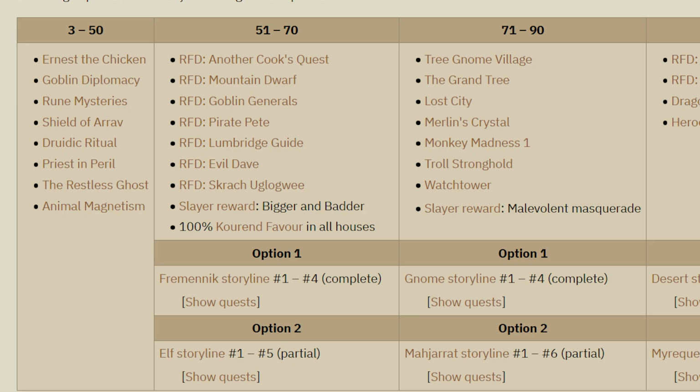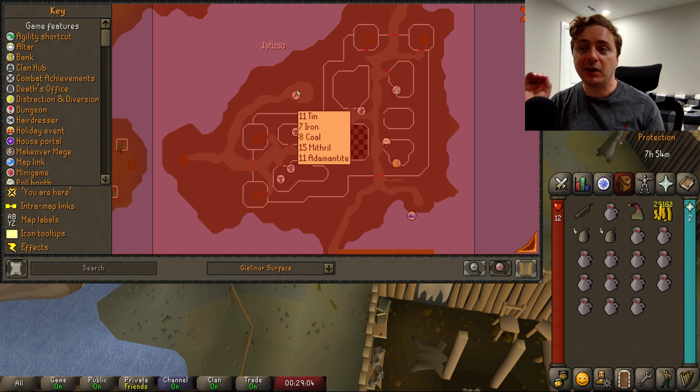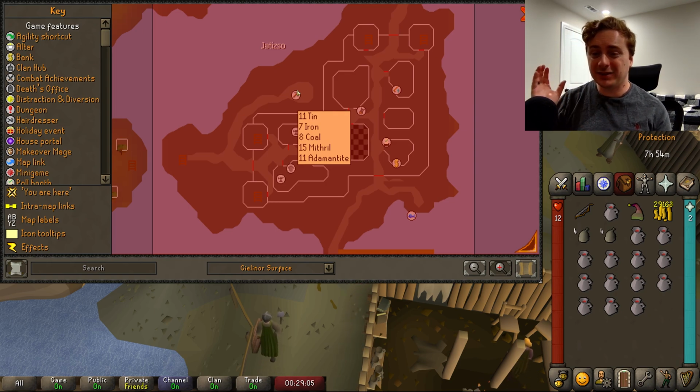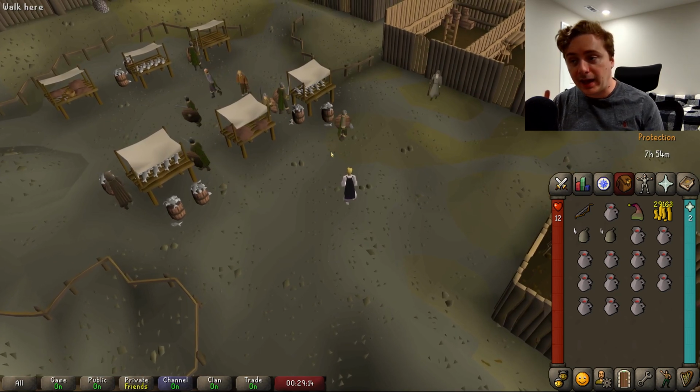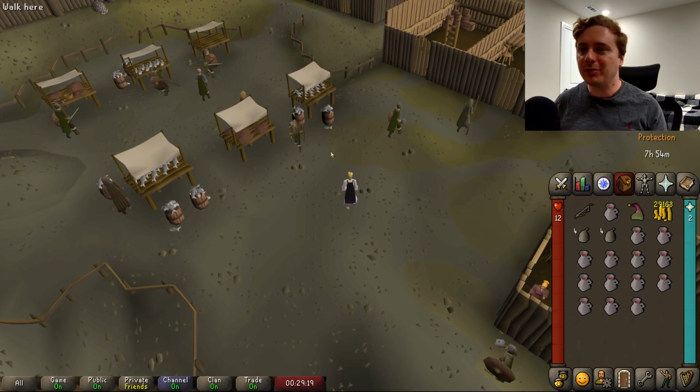The choice of completing the Fremennik quest doesn't come until bracket 2, so if you just grind through and do the Fremennik trials in bracket 1, you can come up here, and this is a really strong mine to have access to, because there's going to be basically no people. And again, the mine itself is not safe, but the city is, so just make sure you bring some food.